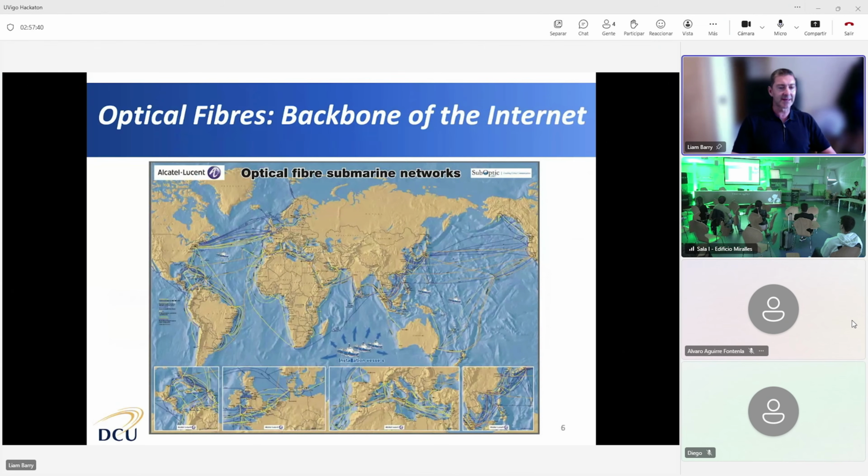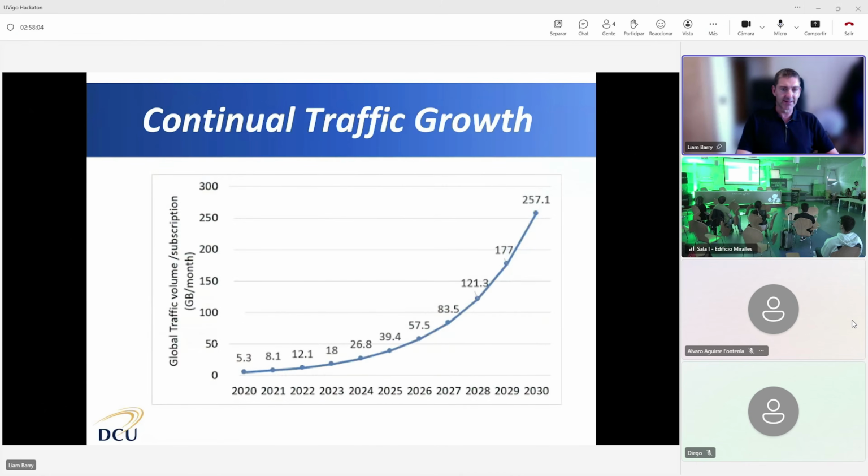So now all of our seas, Atlantic Ocean, Pacific Ocean, Indian Ocean, they're all crisscrossed with these optical fibers. And these optical fibers are essentially what keep us connected. And in addition to all of the submarine cables, we have many, many terrestrial cables laid across continents that basically keep us connected. And they are essentially the backbone of the internet, where the very high capacity traffic gets sent.